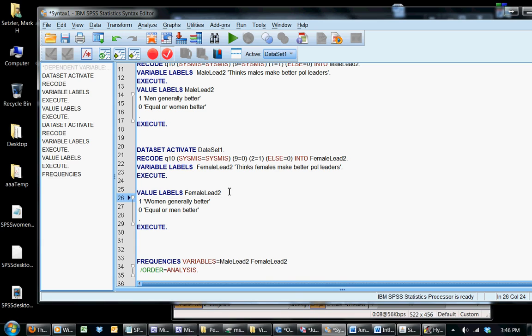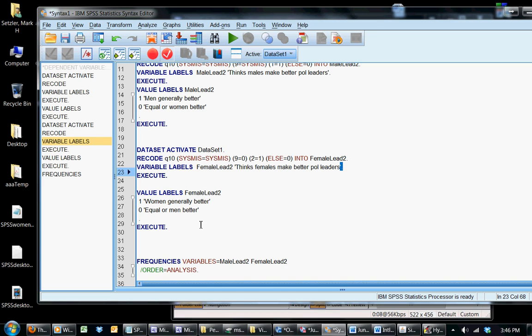Next thing, and again, a very, very common error, lots of times we think in a title that we would like to have an apostrophe, you know, it's or something like that. And the problem with that is if you put an apostrophe in here, it messes up with the apostrophes here. So your variable labels and your value labels cannot have an apostrophe in them.